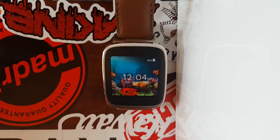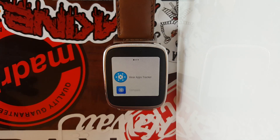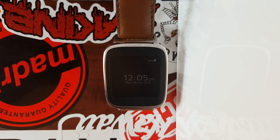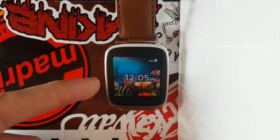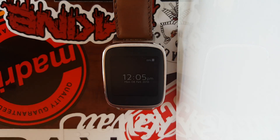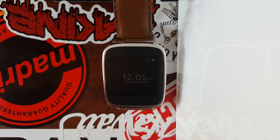The next app also happens to be the last app, and it is called Wear Apps Tracker. Basically, it shows you all the applications that you have downloaded to your Android Wear device. If you click on it on your phone, it will show you a page with all the watch faces and various apps you have downloaded, so you can easily uninstall them. When you uninstall them, you can have push notifications sent to your watch. It's free, and it's a lot easier to delete watch faces when you see them all on one list instead of scrolling through all your applications on your phone.